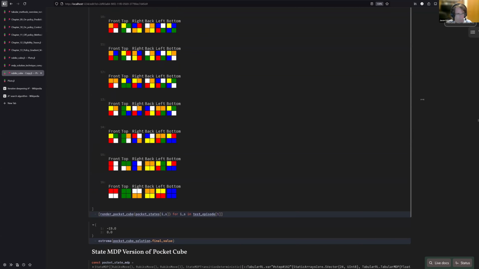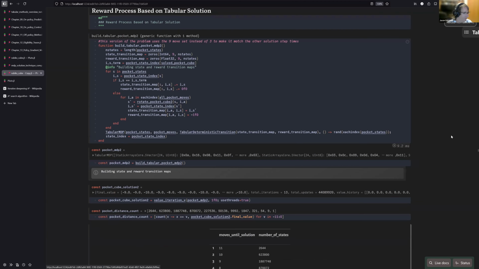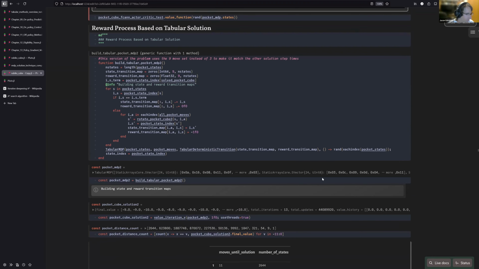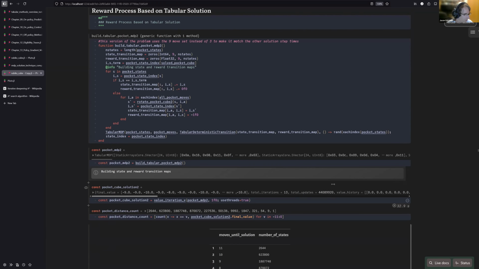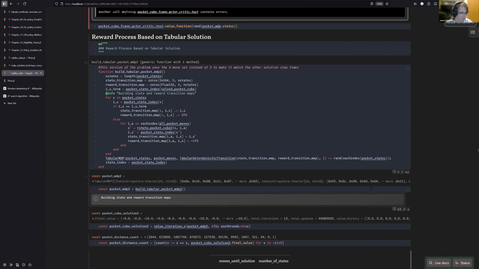Yeah. So to move on, I'm going to look at the other solution, because when I did this other solution method, I was comparing it to this 9 move metric rather than just the 3 moves. So you can look back at this. All told, it took about 30 seconds to construct the state space, and then this took like 45 seconds, and then we have the solution.